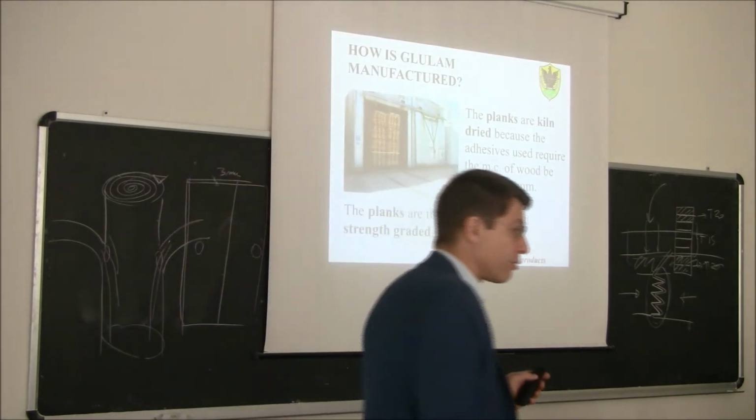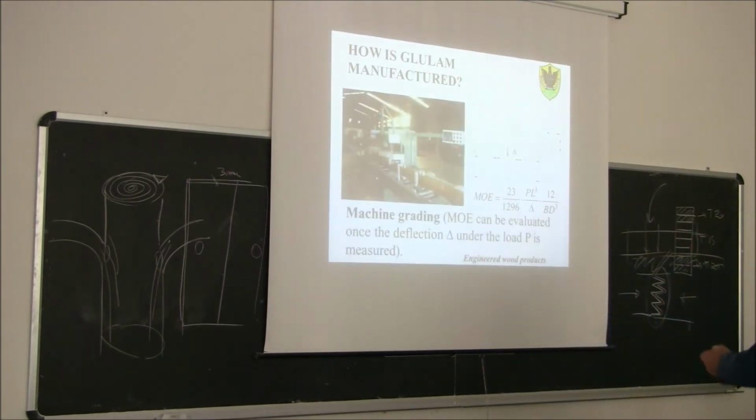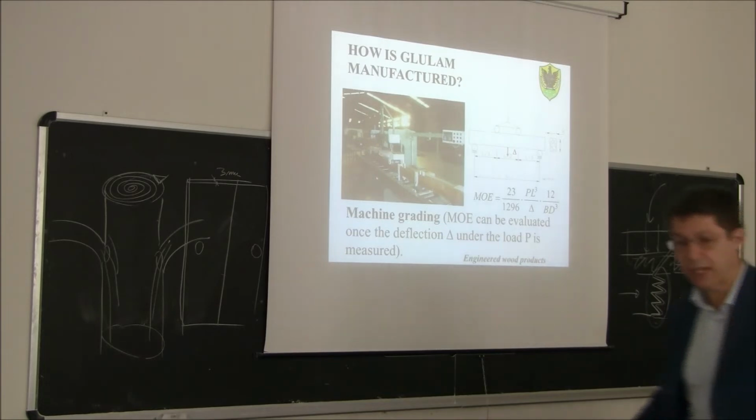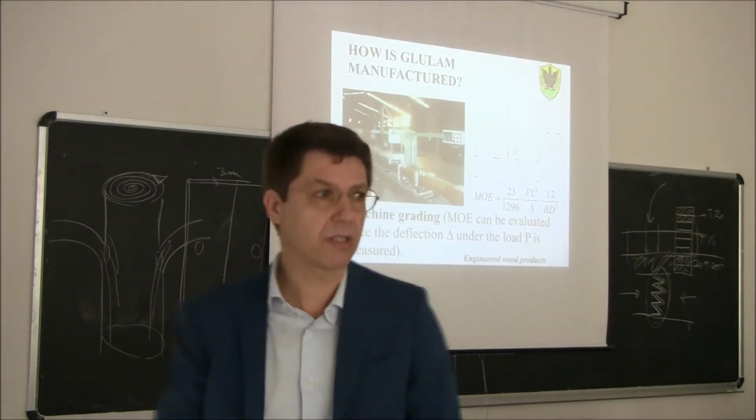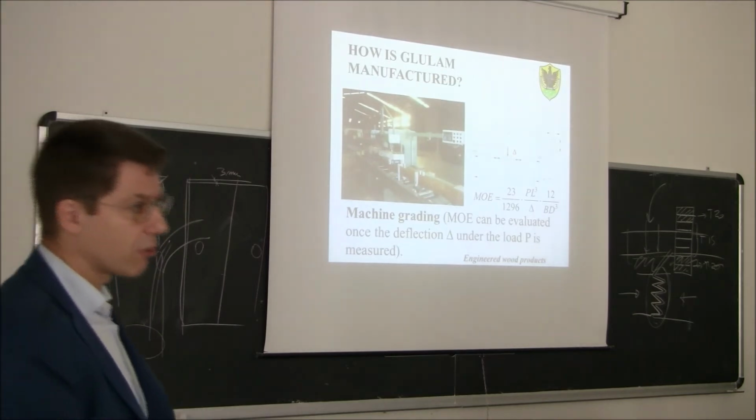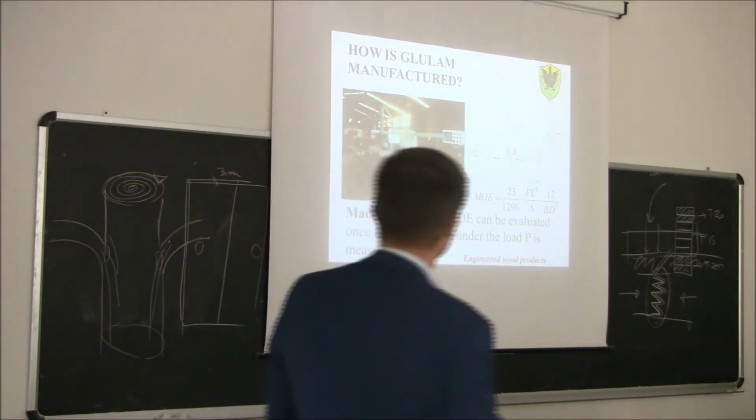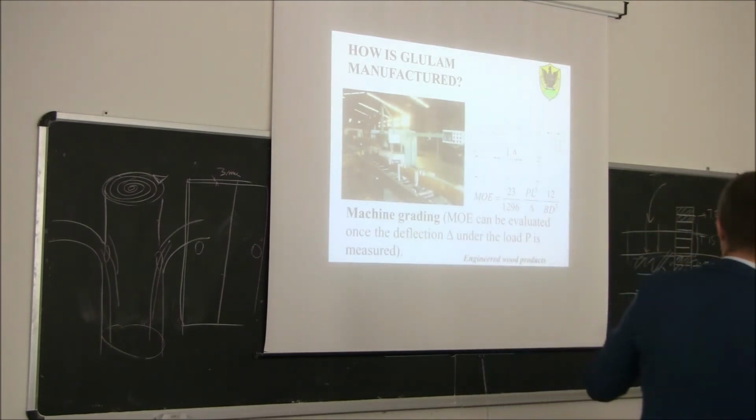The plank then needs to be strength graded. So automatically you see the planks go through this device, which is applying 2 concentrated forces, so a 4-point bending moment. It measures directly the deflection, and with this formula here, you can calculate the modulus of elasticity. So if you know the applied load and the deflection, you put them in this formula and you work out the modulus of elasticity of the beam. If you remember, there is a correlation between the modulus of elasticity of the beam and the strength of the beam. Not a very strong correlation, but there is a correlation. So in this way, we can do what we call strength grading, actually machine strength grading.